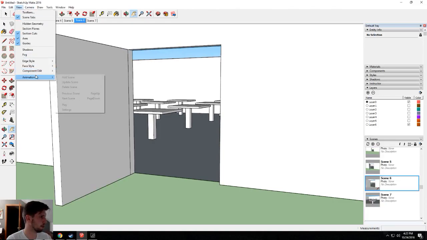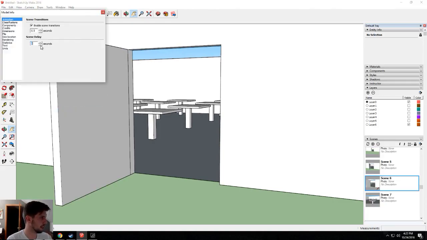I'm going to play with it a little bit more and change my settings. Scene delay, maybe I want that to be, I don't know. I don't know if it lets you go beyond or lower than 1. Anyway, you can play with it. It doesn't need to be perfect right now, but eventually you can make some complicated animations when it gets time for your Shark Tank designs.